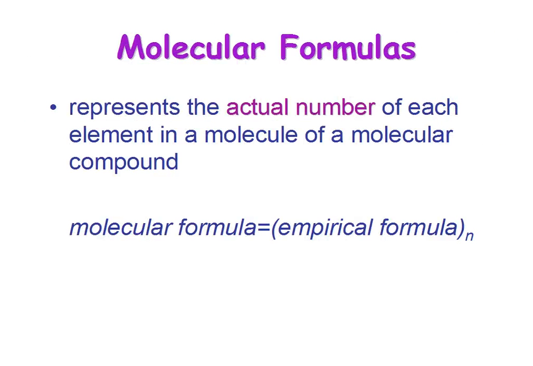The last section that we're going to cover in this video is another type of formula, a molecular formula. And that's the true formula, the one that you would actually find in nature, not the bare bones skeleton simplest ratio form. Your molecular formula is always a multiple of your empirical formula. It could be the same if n was 1. It could be double the empirical formula in terms of the number of atoms present. It could be 10 times. Whatever the ratio is, it will always be a multiple of that empirical formula.